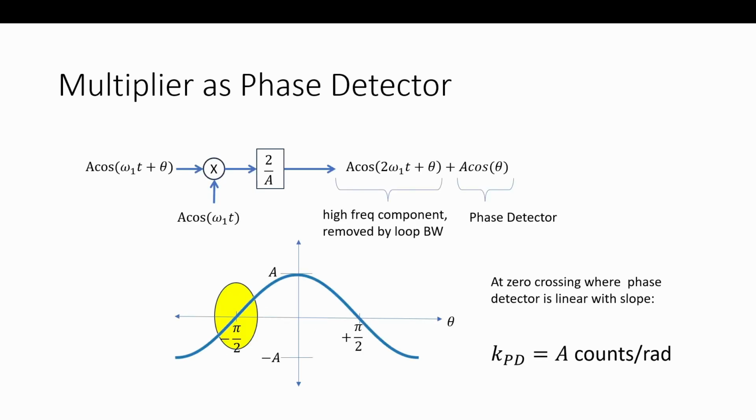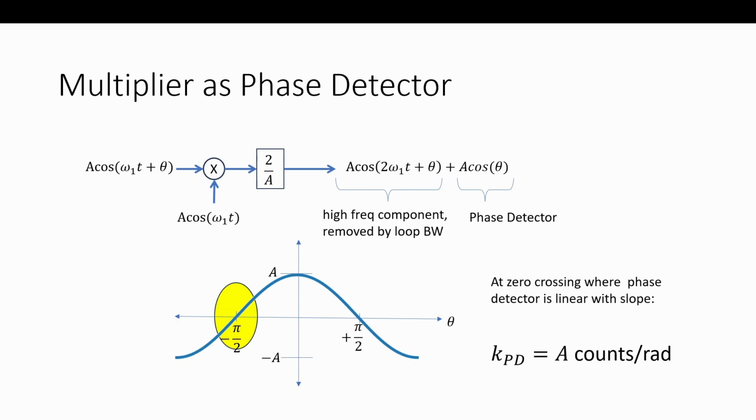The multiplier is a phase detector. So this is showing you what I described earlier. If you take a multiplier and if you just think of cosines, if I go cosine of omega 1 of t plus some phase, and cosine omega 1 of t, we multiply the cosines and get the sum and difference. So this high frequency component would be double the frequency plus the phase difference. And then the low frequency component is the difference. The difference of these frequencies would just be the phase itself.